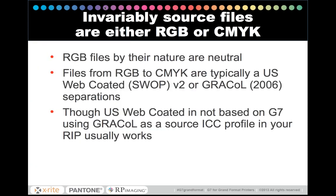So I'm going to jump right into the presentation. Without a doubt, all of our files usually come in a couple different ways. They're usually either RGB, CMYK, or they could be just defined as a spot color. But with an RGB file, as we all know, if you have equal amounts of red, green, blue, you're going to end up with neutrals. And files that come in as CMYK, if someone doesn't know anything about anything, they're probably converting and using web-coded SWOP 2. Or if they do know what they're doing, maybe they'll be using the GRACOL 2006 separation. But as you know, the US web-coded SWOP V2 is not based upon G7, whereas the GRACOL profile is based upon G7.